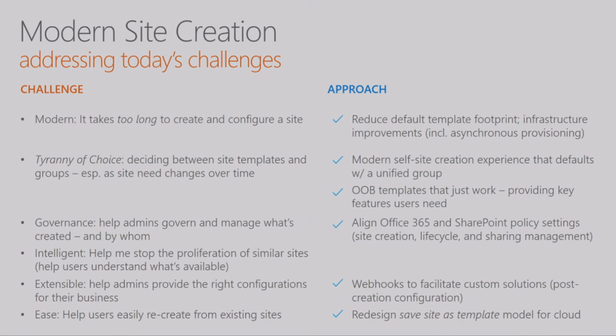The other thing we've been looking at is tyranny of choice. We recognize that a lot of users have given us feedback, hey, I don't want to get locked into a template. And I also don't like how when I start provisioning a template and then I enable that publishing feature, all of a sudden the ability to save that thing just got taken away from me. So we wanted to fix that. And part of how we're doing that is really by modernizing the site experience and also building on that by giving you out-of-box templates that are going to really meet those needs, but then also start having the extensibility hooks so that you can configure them for your own business process.